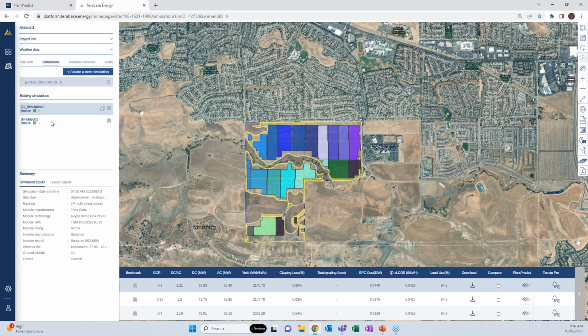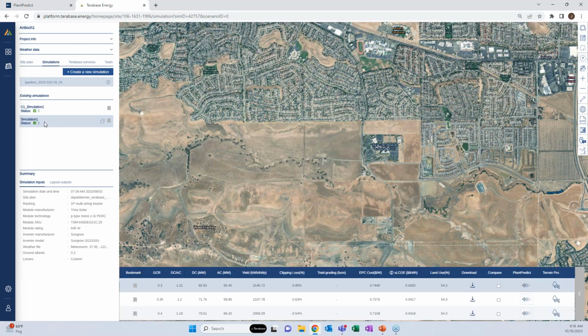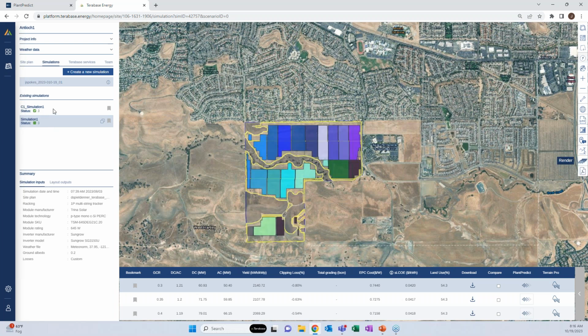The first thing that I can see is that my colleague David had run two simulations, a simulation 1 and a C1 simulation 1. And both of those simulations were run back on August 3rd, 2023. The first thing that I want to point out is that Terrain Pro was released on October 1st. So any simulations run prior to October 1st are going to be missing the grading analysis.